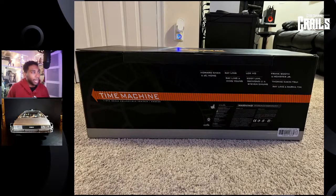And here's the back of the box. You get the time machine. It says the time machine, 1/6 scale collectible vehicle, the MMS number. Get the casting characters, Howard Chan, JC Hong, Ray Ling, Min Yoon, everybody we know, and then all the legal lines in the back. Man, I cannot shake this cough at all. Definitely. So, yep, that was that right there.